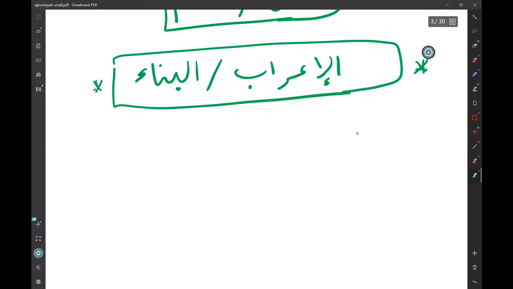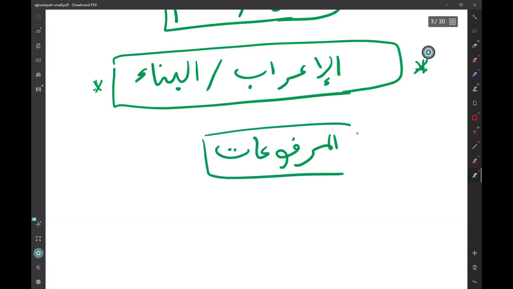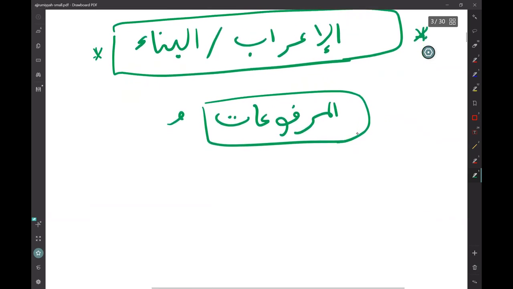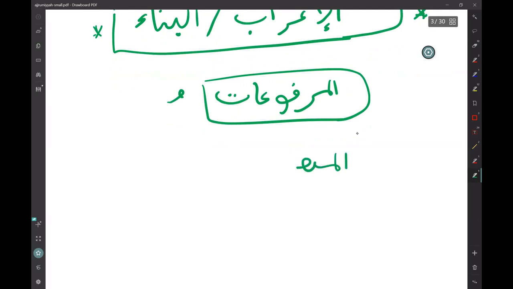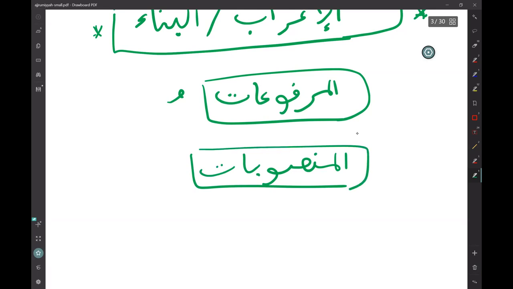So they will divide it into al-marfu'at. What does al-marfu'at mean? The ones that get dhamma, the words when you put dhamma at the end. Then we'll study, this is not in order, I don't know which order we're going to follow, al-mansubat. These are the plural of mansub, right? You understand mansub and marfu. This is when we put a fatha on the words.